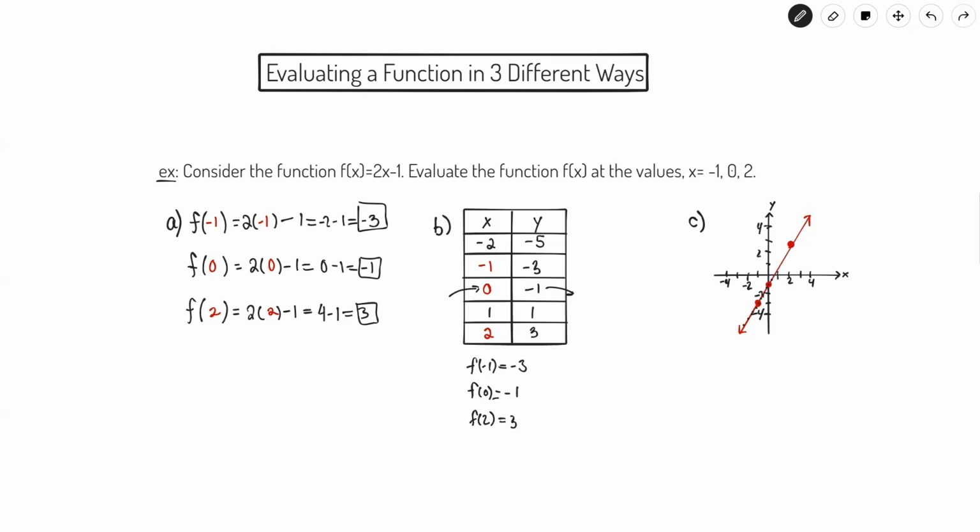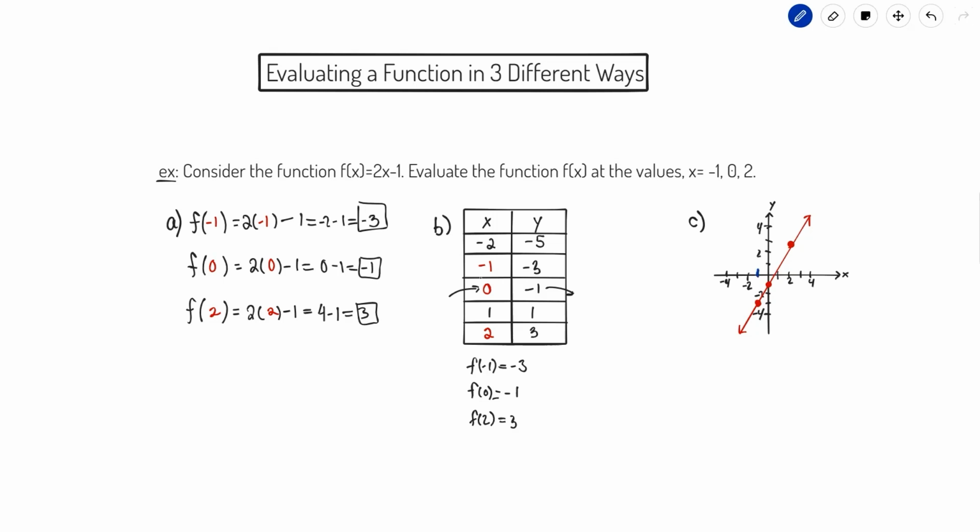Why are we focusing on these 3 points? Because these 3 points give us the y value when the x value equals -1, 0, or 2. And so this graph here, as with every graph that's a relationship between x and y, relates the variables x and y. I can see for every single coordinate point that for some x value that it corresponds to, it has some y value. Some unique y value as well, because these are functions.